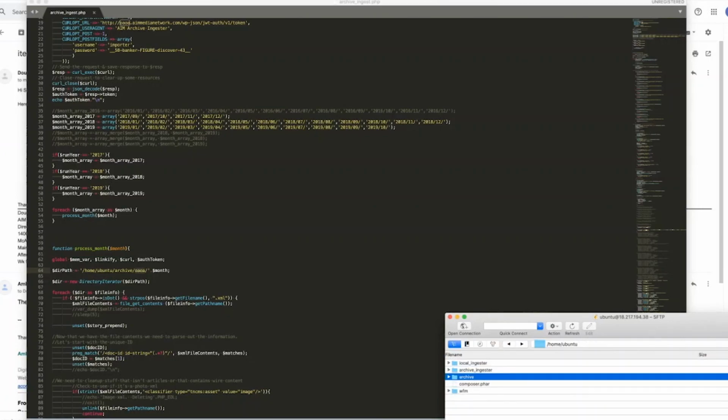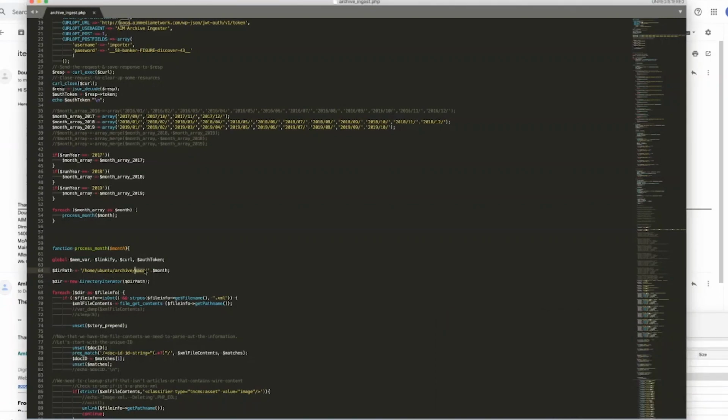So all you'll have to do for Brownsville literally is first off, look and see what your date ranges are. It varies per publication, obviously, depending on how long they've been using that editorial system. Right. To help you decide what to do up here as far as your month arrays go. And then just change your path right queue.